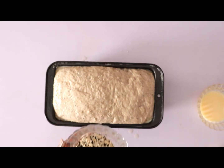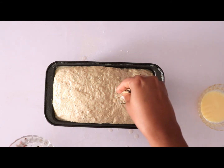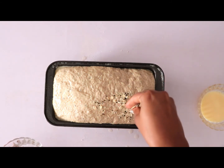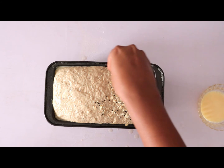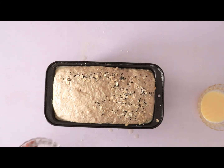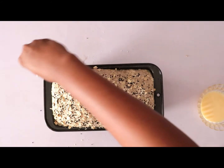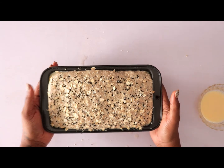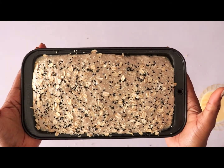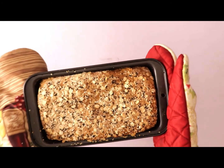So this is a mix of all the seeds and the oats that I use in the bread recipe, and I'm just gonna be topping it off for some designs and garnish, to make it look really good when this bakes. And I'm just topping it off. At this point, your oven should have been preheating up to 425 Fahrenheit, and you're gonna bake this in the oven for about 45 minutes.